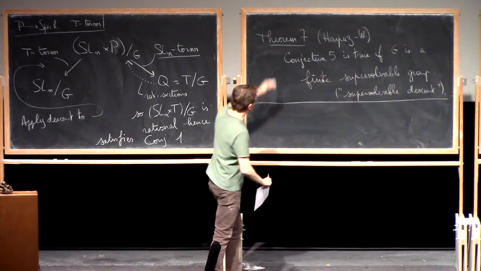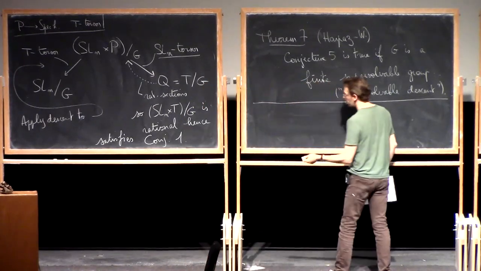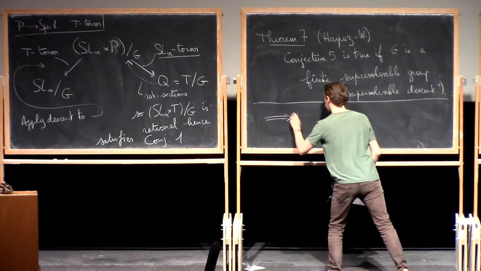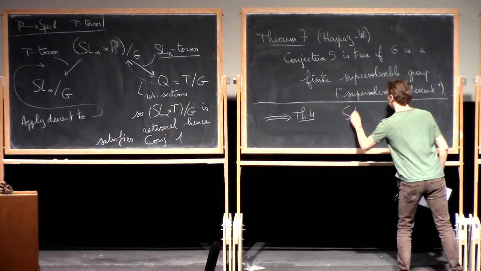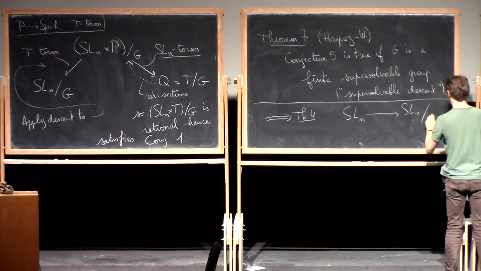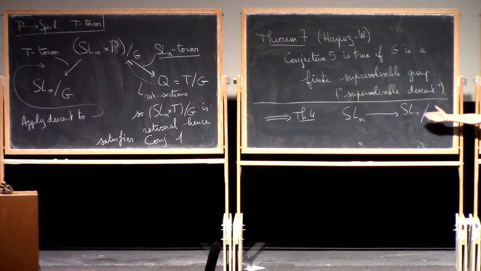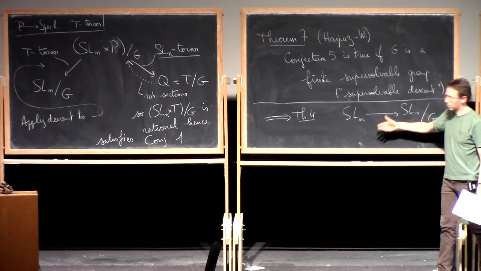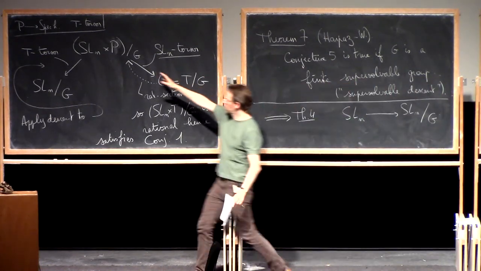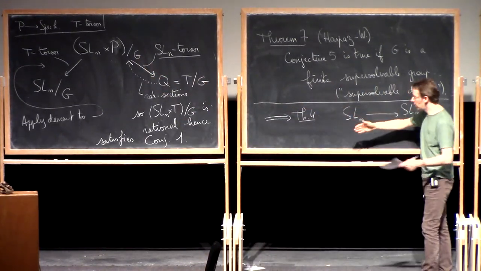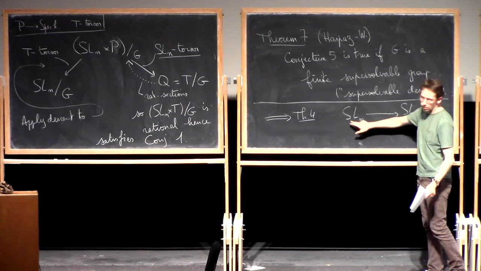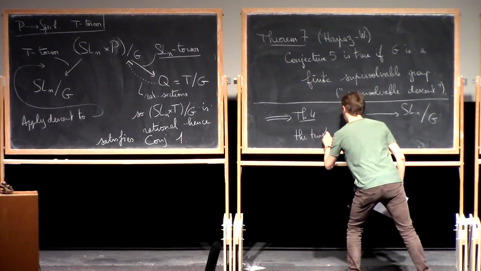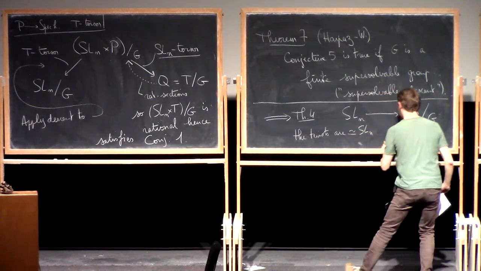And it's very easy to see that Theorem 7 implies the conjecture for SL_N mod G. This was Theorem 4, I think. You just apply it to this torsor, SL_N goes to SL_N mod G. So this is a G-torsor, but the top space is rational, so obviously it satisfies the conjecture. And the twists are exactly as here. If you twist, you still have the action of SL_N on the other side, and the twists are SL_N-torsors, so they are isomorphic to SL_N. So they are rational.